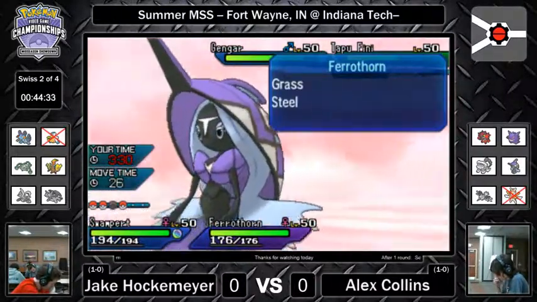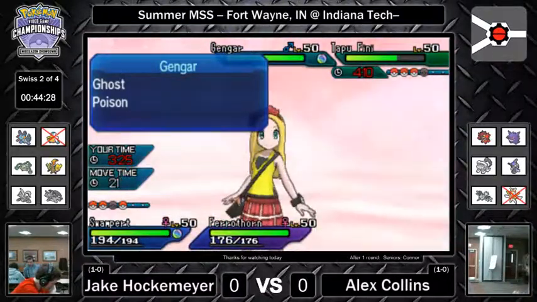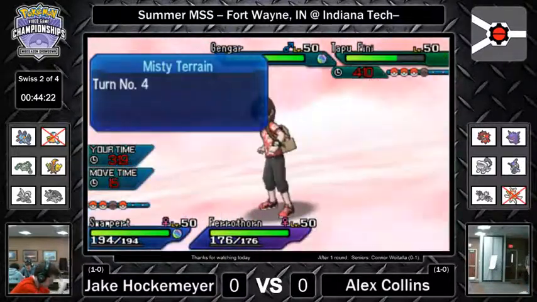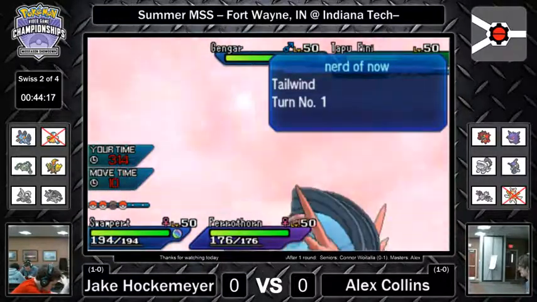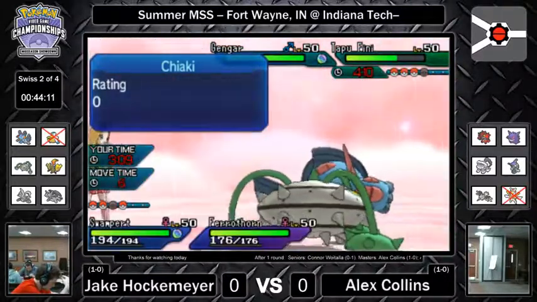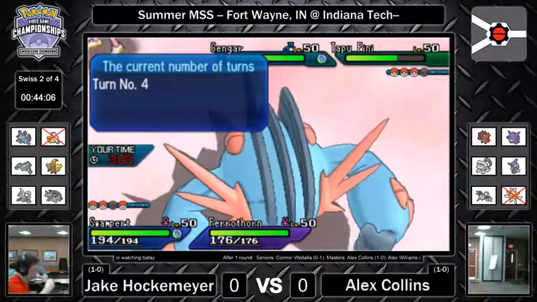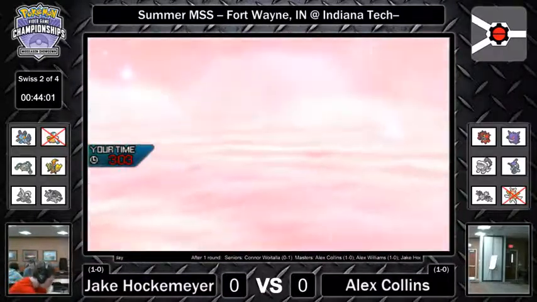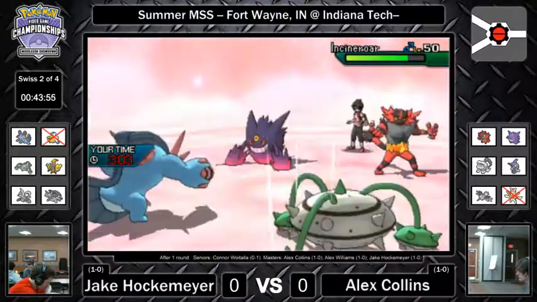Alright. So what would Jake do in this situation? Alright. So it looks like players are taking their time here. This is a very tough turn. So Tapu Fini now switches out, coming back into Incineroar. Let's see if Jake was able to read that switch.